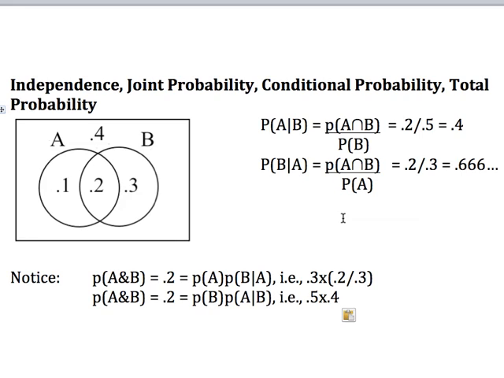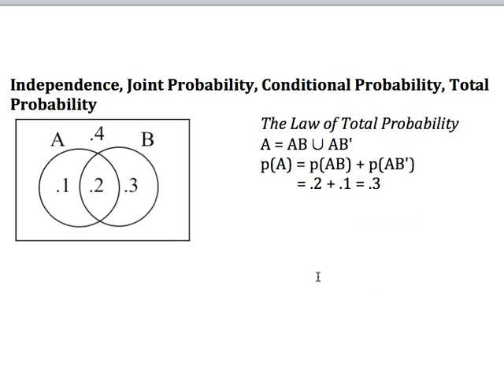Now there's one more thing that we want to introduce, and then we'll be done with our basic introduction to probability. What we want to do to finish off here is talk about the law of total probability. We're just putting together a bunch of pieces of things that we already know to come up with something that's actually a very useful concept. So here it is stated, and we'll relate it back to the diagram.